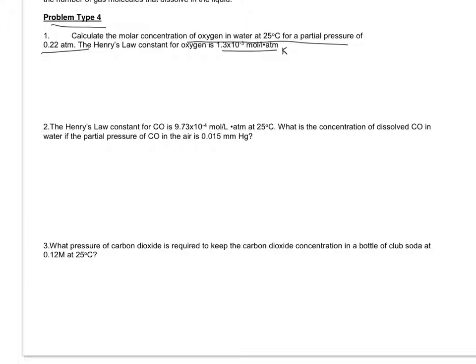Okay, so let's go ahead and list our equation. Concentration is going to equal Henry's Law constant times the applied pressure. We want to solve for the concentration. We know what Henry's Law constant is. Henry's Law constant is 1.3 times 10 to the negative 3 moles per liters times atm. And we're going to multiply that by the pressure, which is 0.22 atm. Therefore, the concentration of the oxygen is 2.9 times 10 to the negative 4 molar.